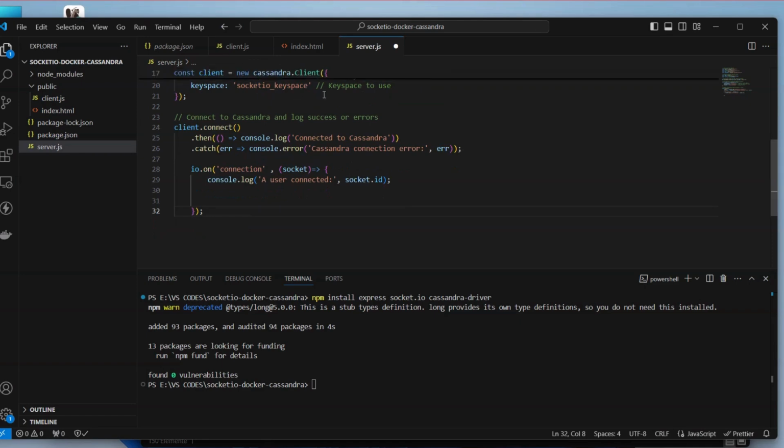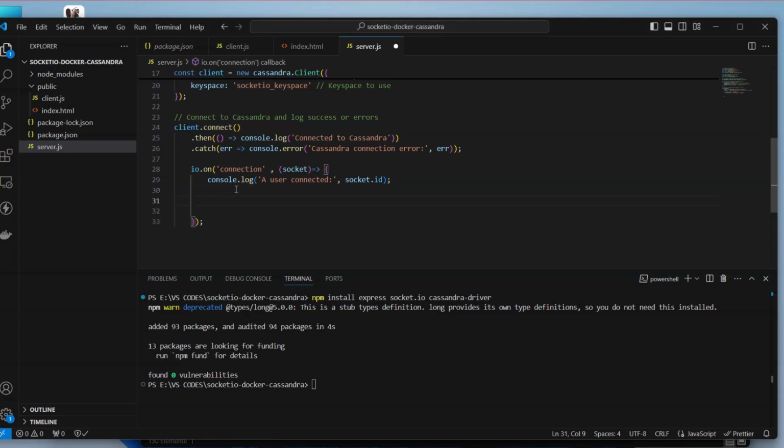Then once the user is connected, we are going to fetch the previous data in the database and put it in the user's front end, so that the user can always see all the data. No matter when you come and connect, you should be able to see all the updated data.